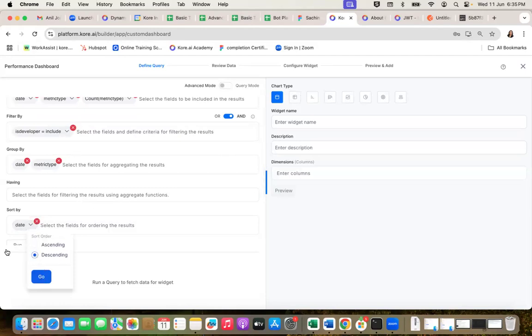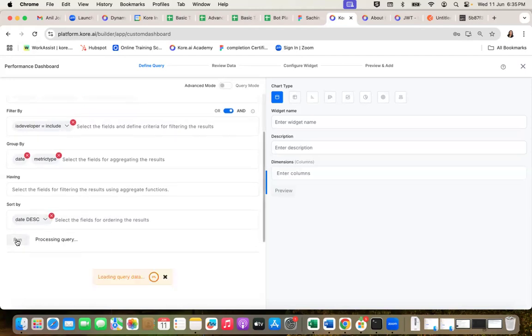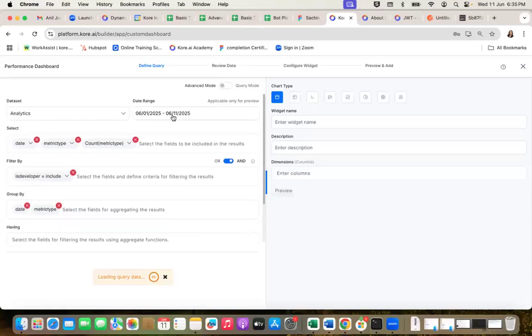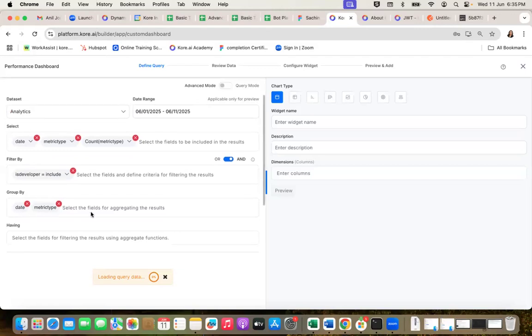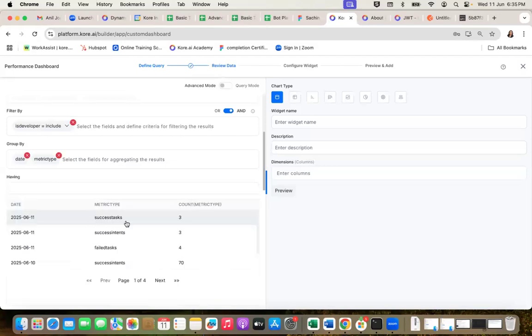Now, once you have specified all of these things, let's go and execute the query. Never go in for designing the widget without executing the query. Once you define the query for this preview date range that we have selected over here, execute the query, see whether it is returning the required information or not. And once you get to see the information presented to you, you can see date-wise the information is presented to me. Now I will go in for designing the widget.